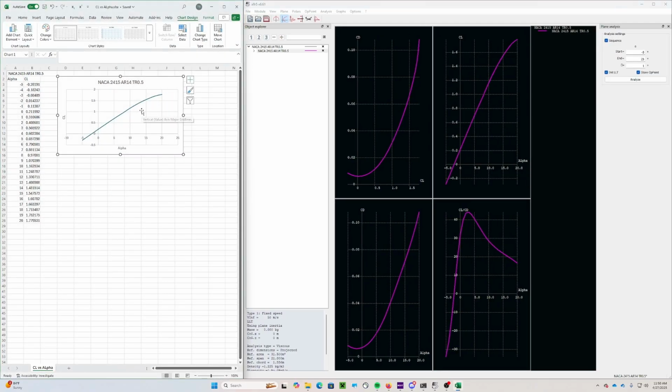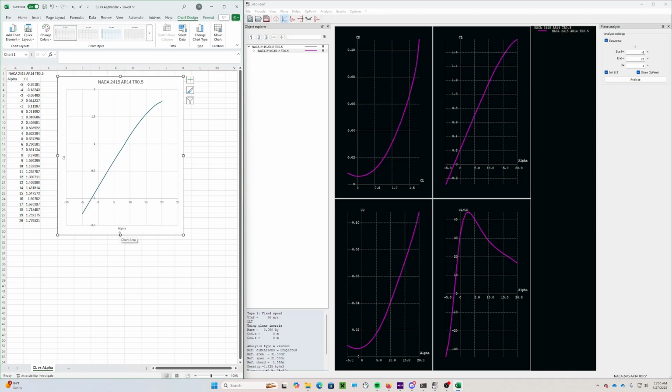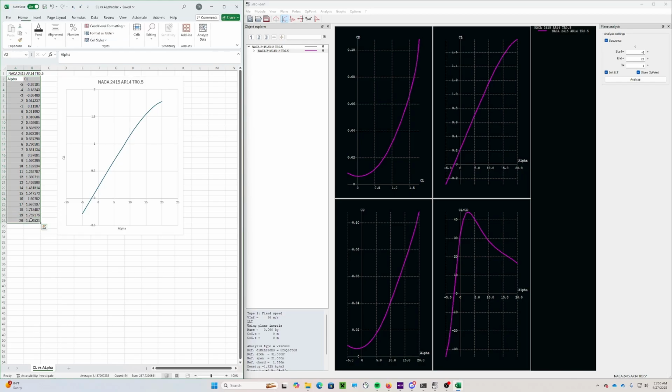If we look at our CL versus alpha graph, you know, this one's obviously much steeper. So if I stretch this one out, something like this, right? We can see that they're looking identical to each other, right? So I know I graphed it right. I can match it within here. I can use this data for other things. Like, obviously you may need some of the other stuff as well. It all depends on what you're trying to solve for, but you can use this data for other stuff.